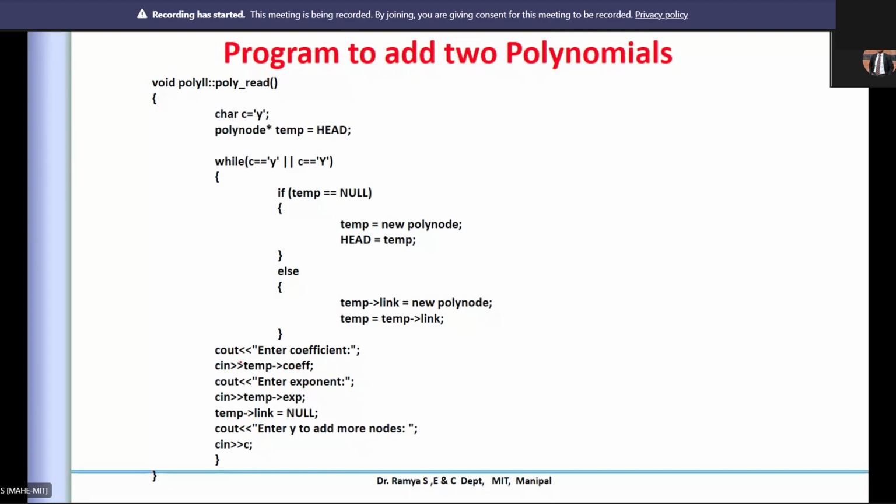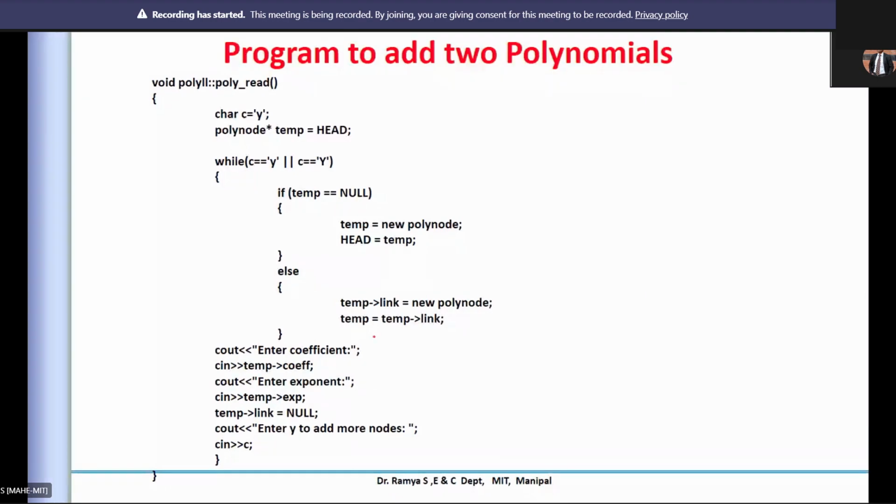Now how do you do that? This is a temporary, this is a node, and its quotient is taken, whatever you enter is being put into this placeholder. Then the exponential value is held in this. Initially, whenever you enter the values, we don't know what is the next connection for that, so we are entering the reference value as null for this. And whenever you say it is y, the next value will come to this again. That is how it will proceed.